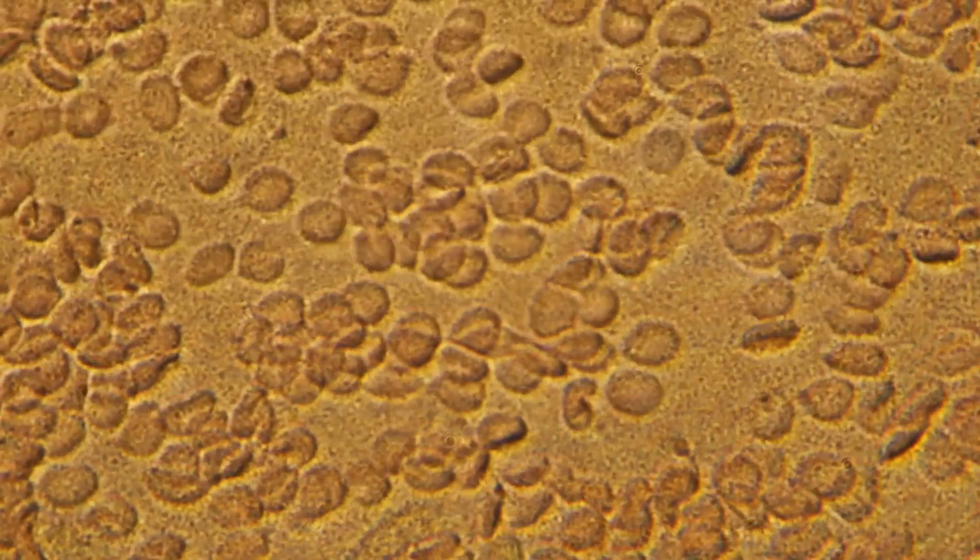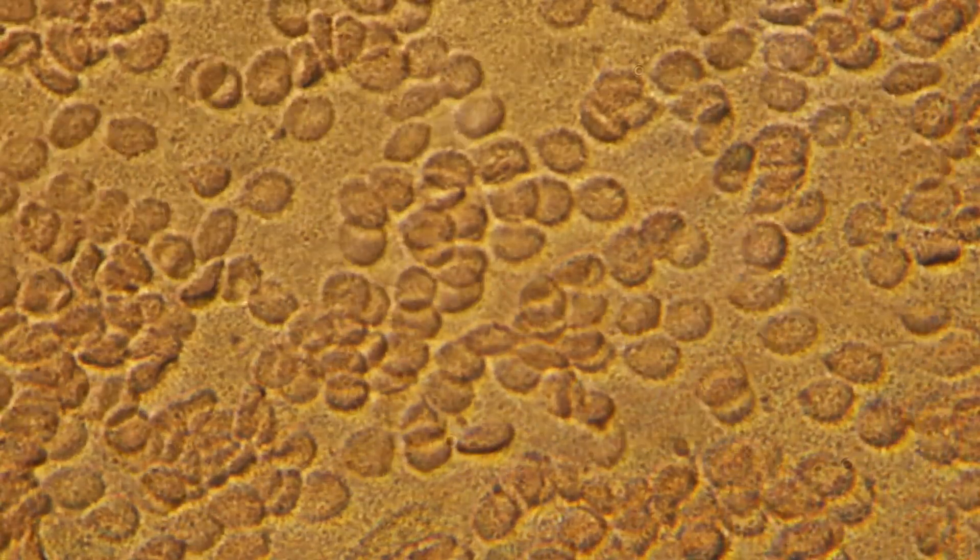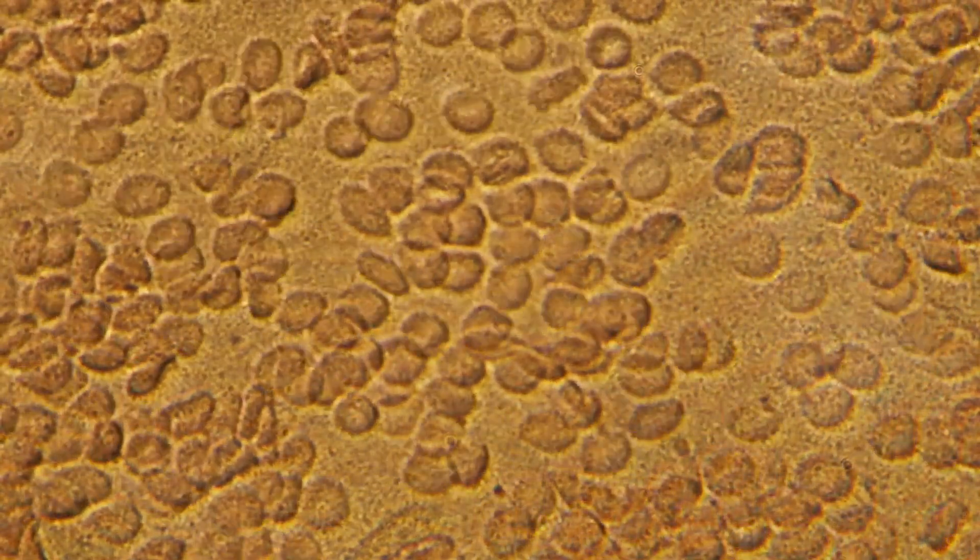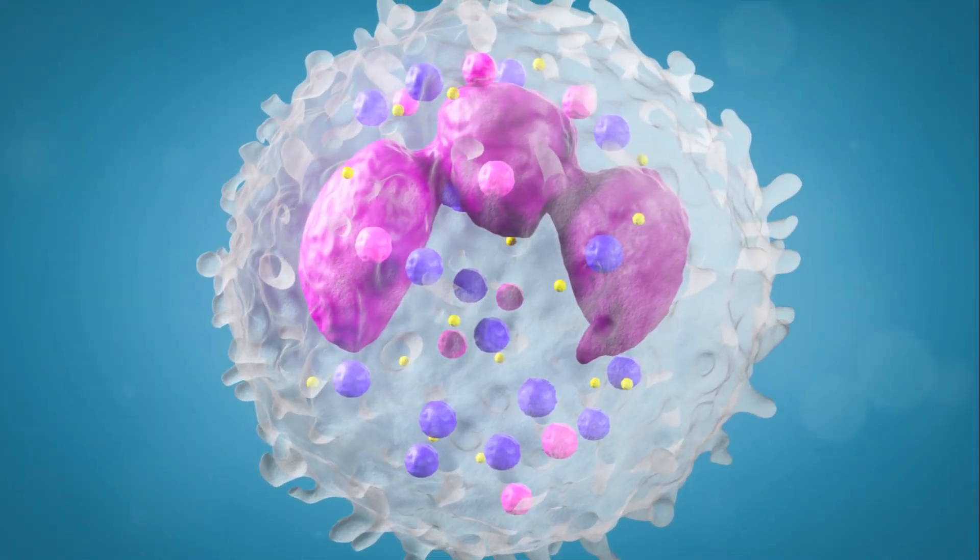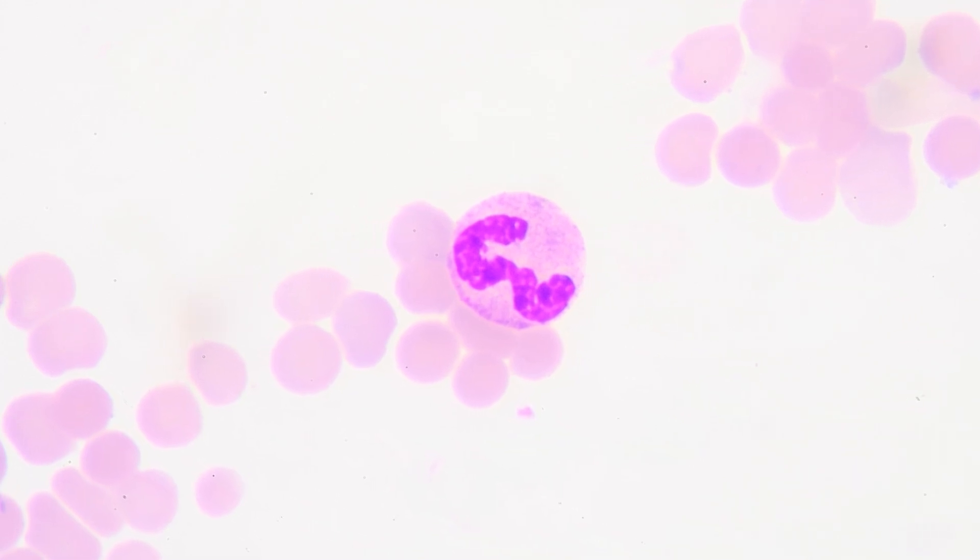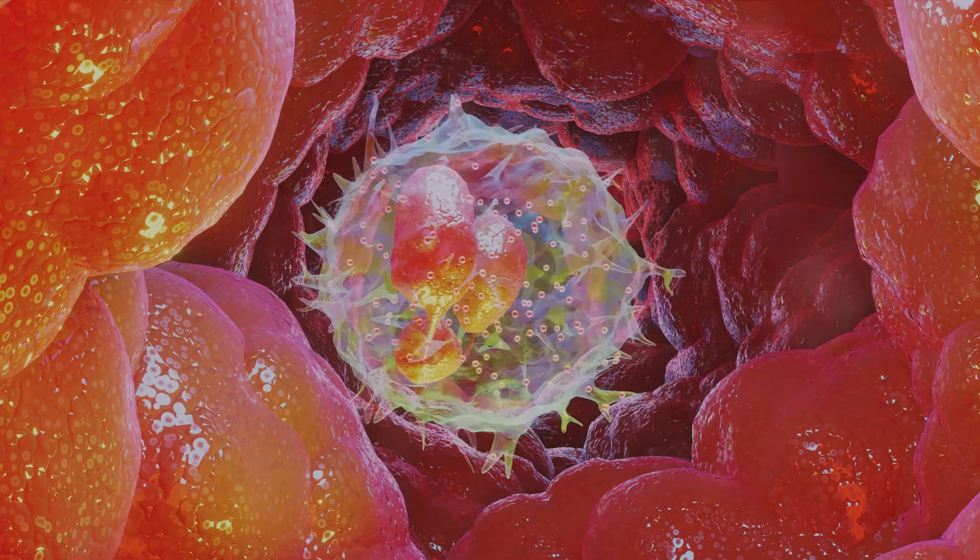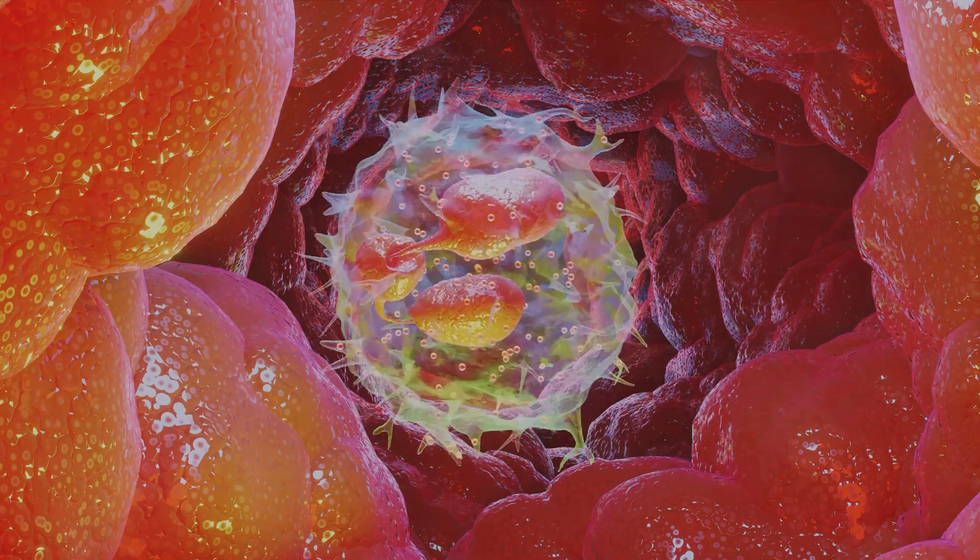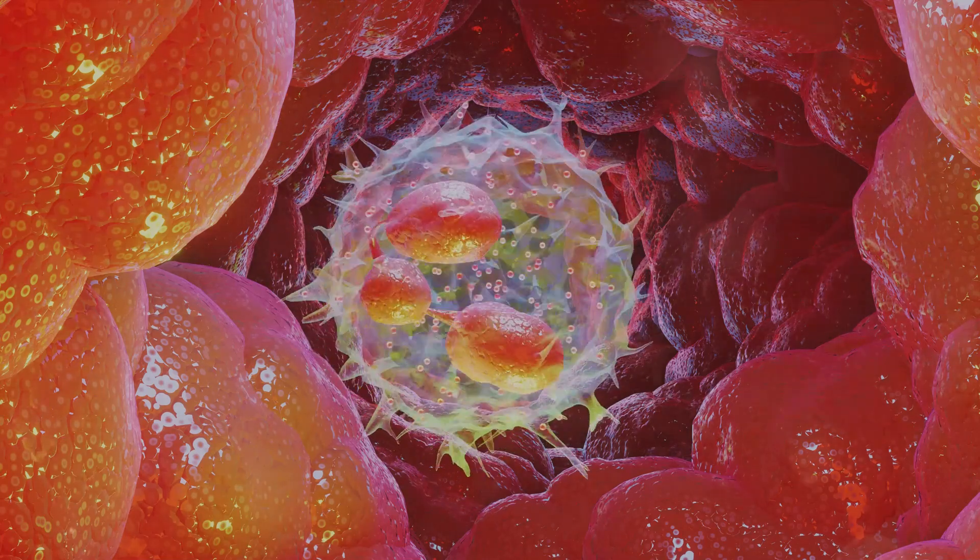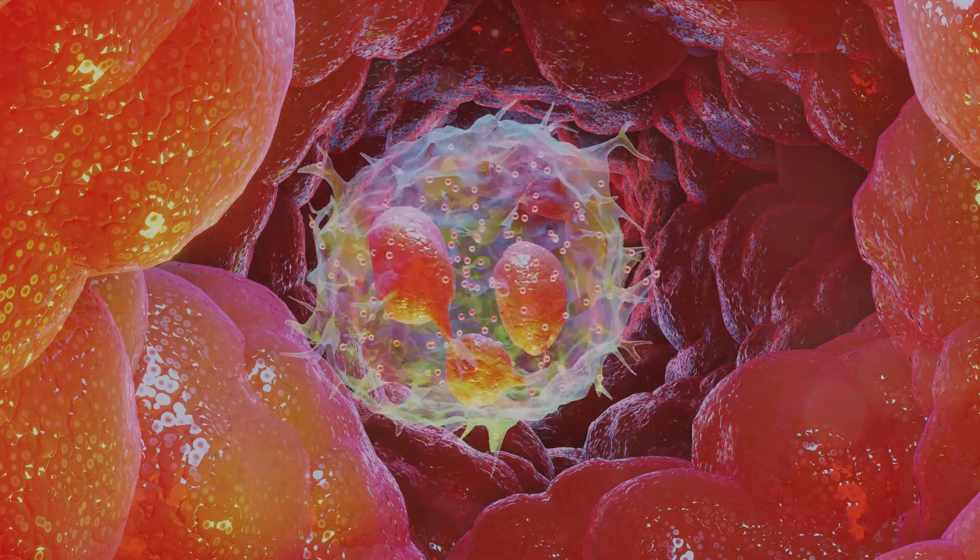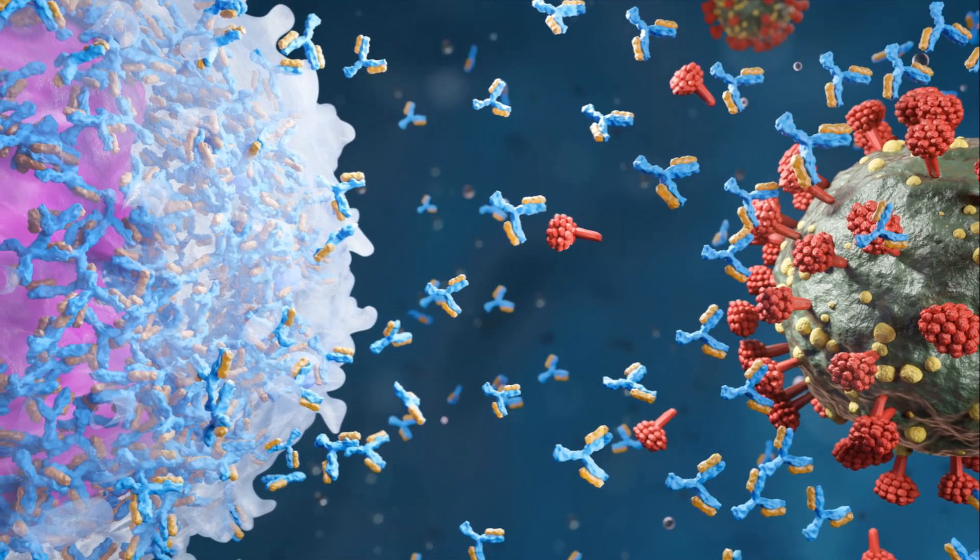With their unique structures, each type of white blood cell performs a specific function in our immune system. The neutrophils, our tiny soldiers, are always at the front line when an infection strikes. They are the first to arrive at the site of an infection, where they spring into action, engulfing and digesting pathogens in a process known as phagocytosis. They are the most abundant type of white blood cells, making up about 60 to 70% of the total.